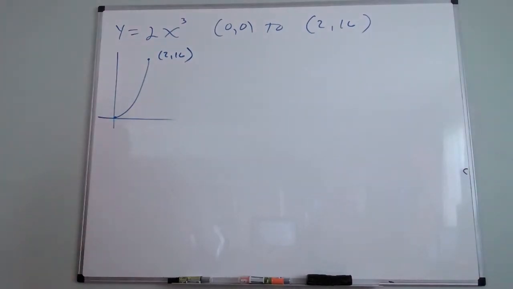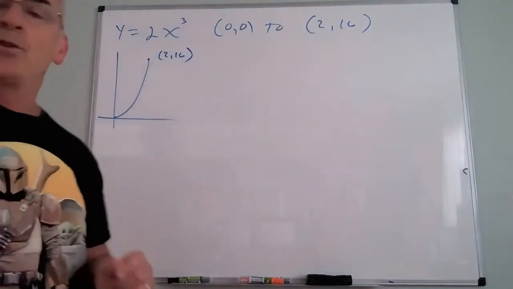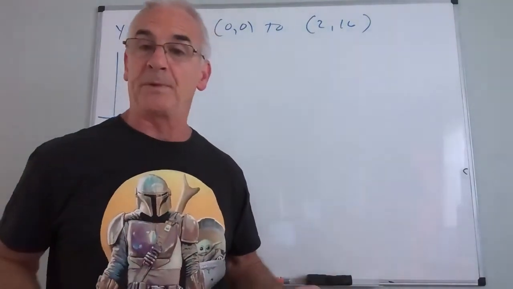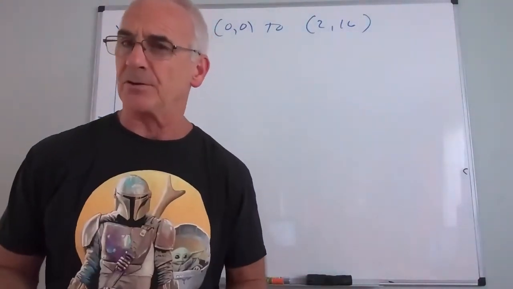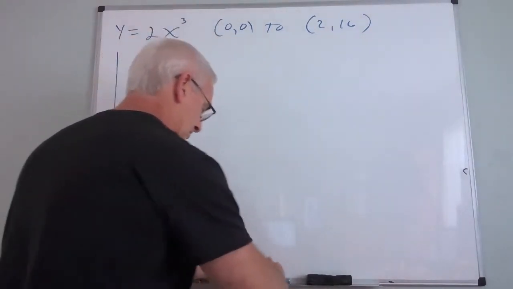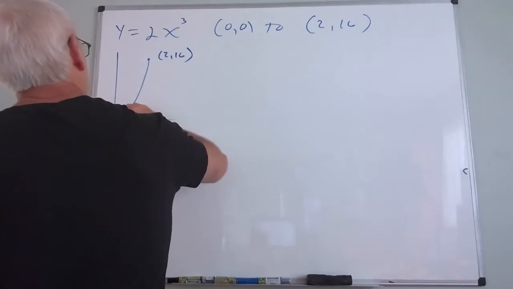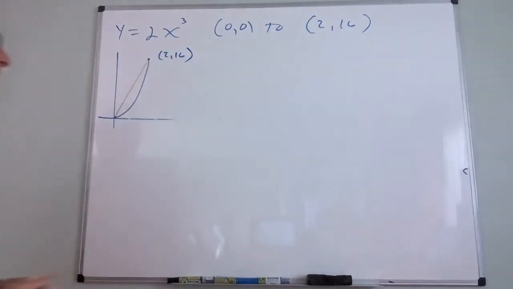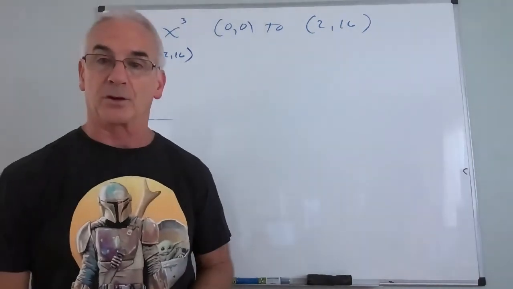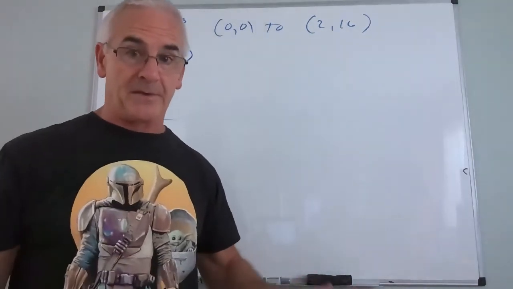And the reason I want to remind you of this, I gave you a problem that you actually can finish. That's unusual, but this one you will be able to finish. But when you get an answer at the end, how will you know if you did it correctly? Remember, I showed you a simple check. If I find the length of that line segment, the length of that line segment should be shorter than the length of the curve. Not tremendously shorter, but definitely shorter.